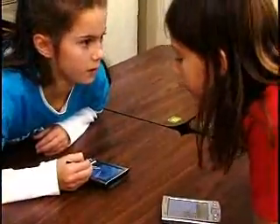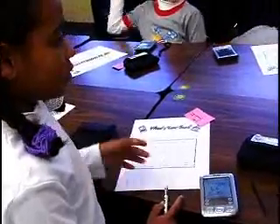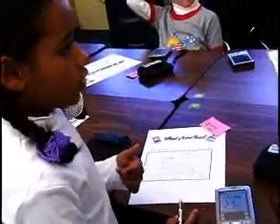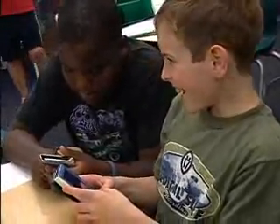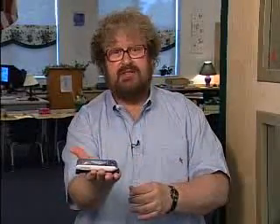What you've seen is how children engage in learning using handheld mobile technology. Every child in America needs a handheld computer. We spend all kinds of money for schools and supplies and all kinds of stuff. But that which will change education, that which will enable the children to learn, is that which fits in the palm of their hands.